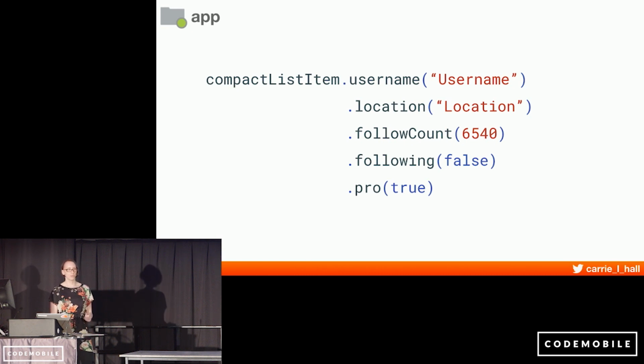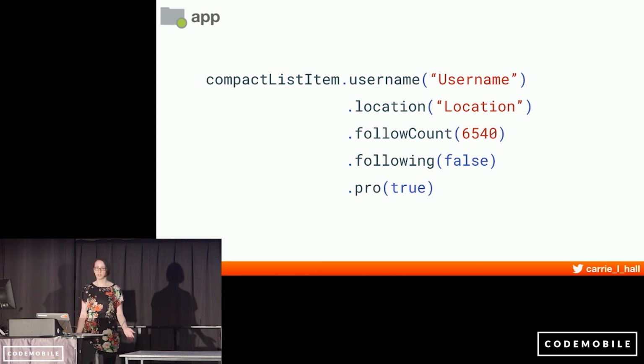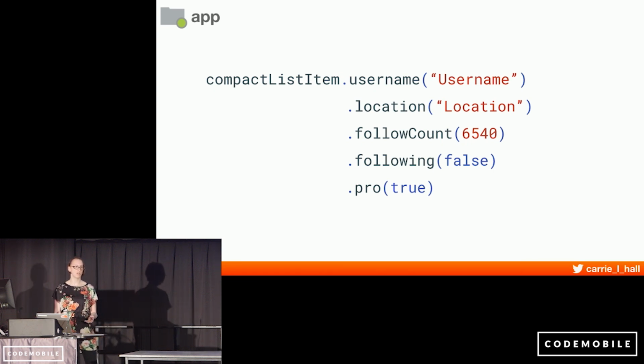Now, if you take the same approach with the interface, you get this, which gets a little bit out of control. So the main problem with this is you need to know exactly what methods to call. For example, if you forgot to set the followers count, who knows what happens? Maybe it displays 0, maybe it crashes, maybe it displays blank, maybe it doesn't show the icon. It's not clear which methods are optional, which methods need to be called.